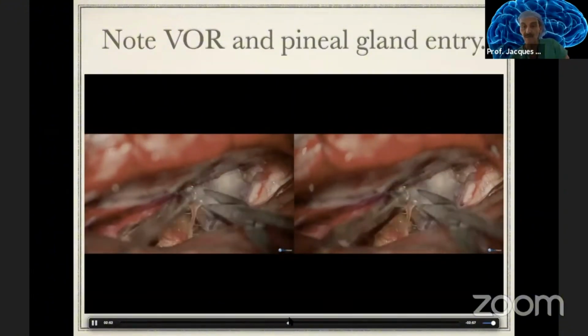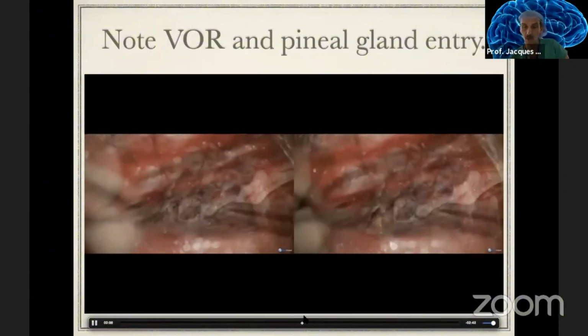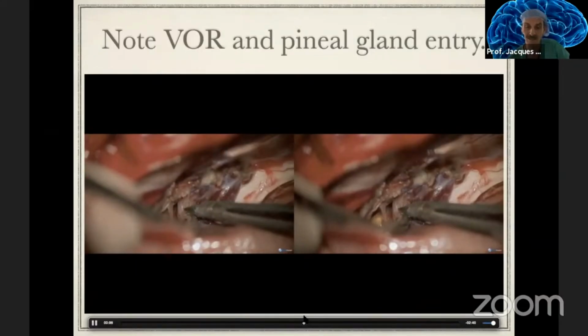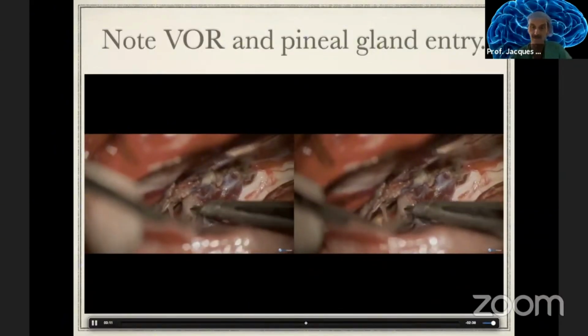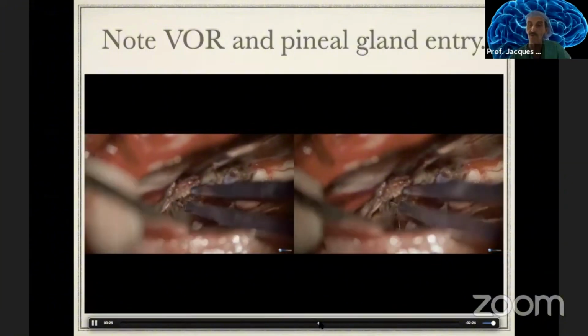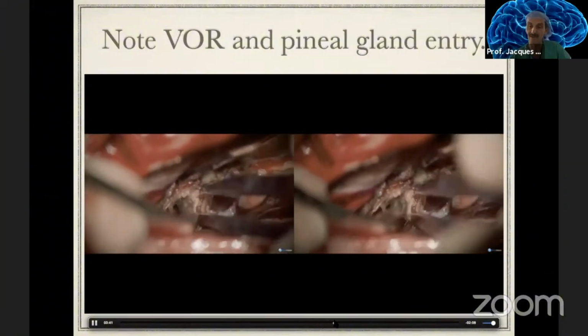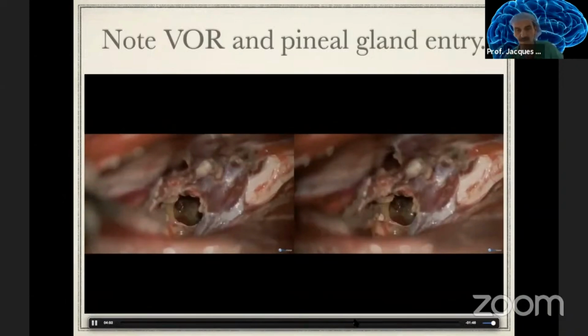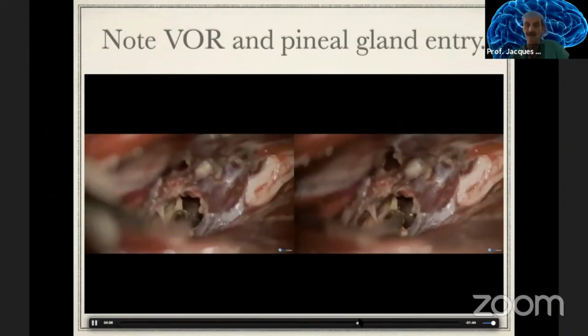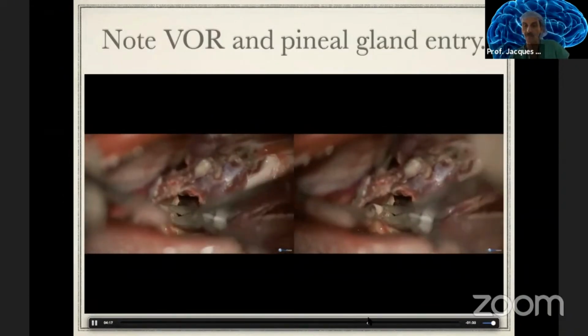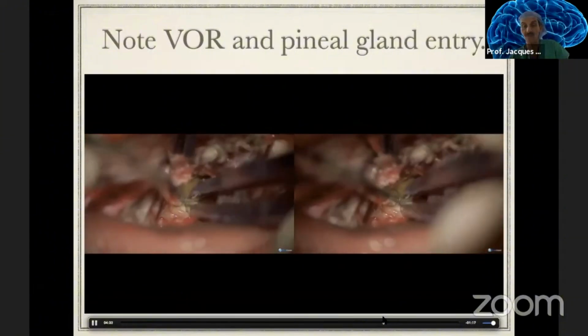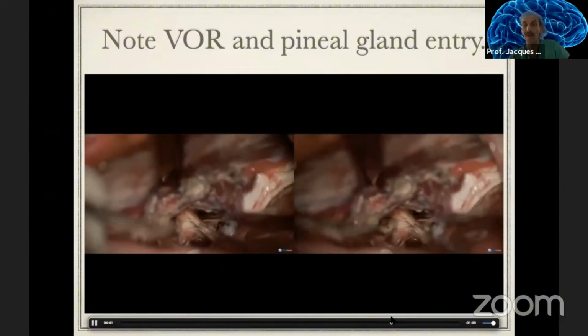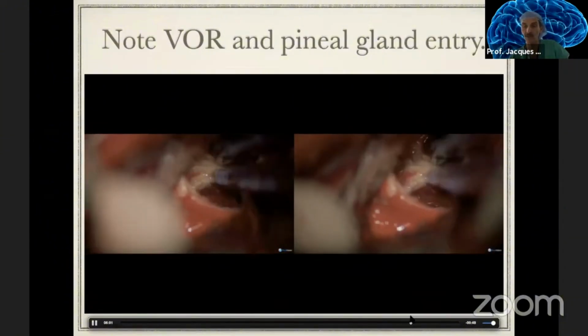The key then is not to enter the superior colliculus, but here, right here, is the pineal gland. Using navigation, it was clear that I should go through the pineal gland, and that gave me right there the hematoma cavity and an excellent view of the cavernoma without having to deal with the superior or inferior colliculi.